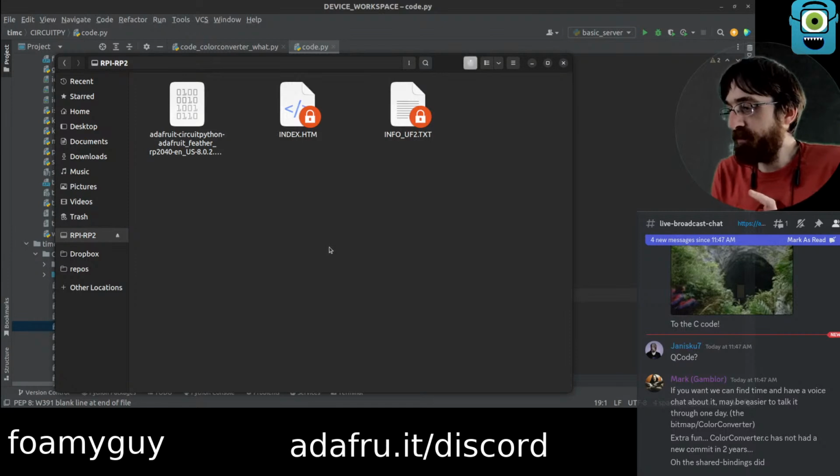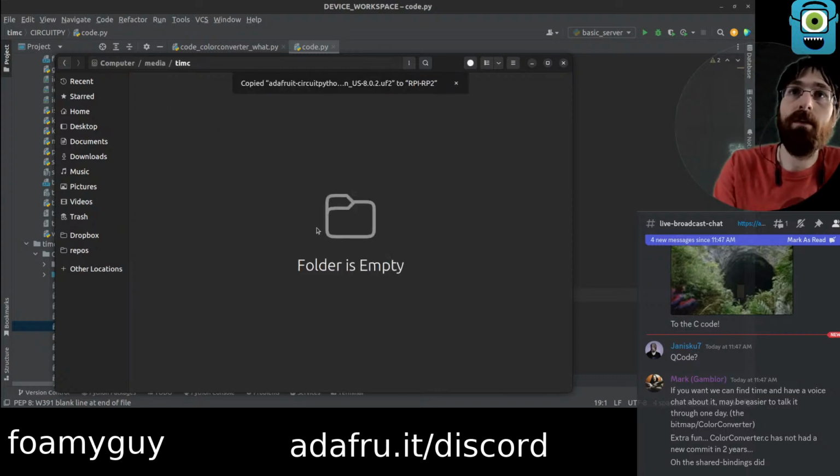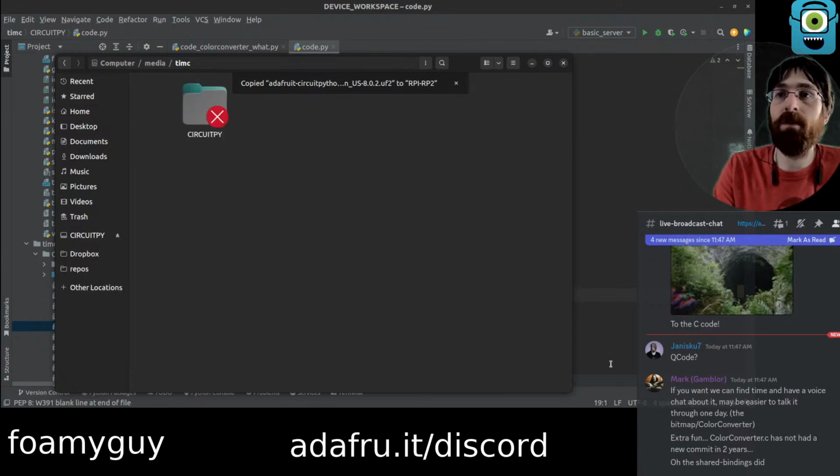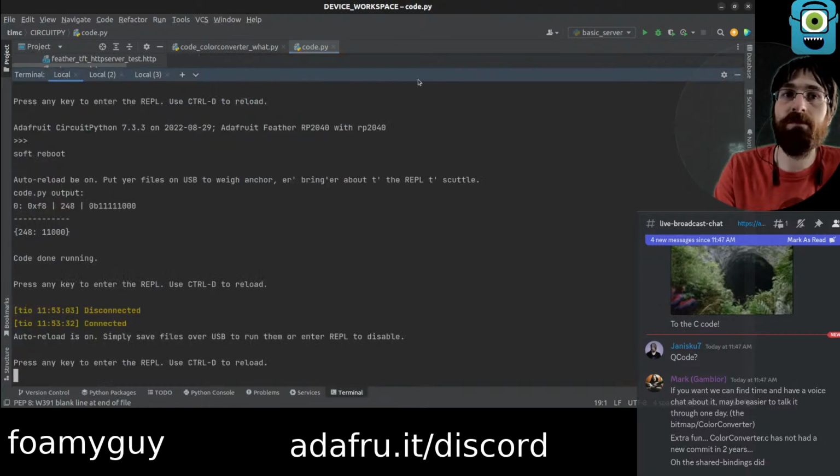I think I'll do one more port after this. I have a PyPortal right here, so I'll check Atmel SAMD port 51. And if it's doing the same thing, then I'll probably just go back to the Feather TFT and start trying different versions. Maybe we can do the one from before the commit where it changed.